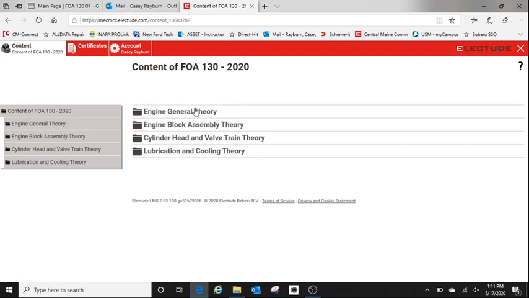These are all the courses that will be available through Engine. The first one that we'll deal with is Engine General Theory. They're in order. I would recommend that you hop on the lubrication and cooling one in some downtime, because that has a fair number of really short modules, but you only have a week to get it done. It'll be due in about 5 weeks from now, but if you pick away at it, it'll make your life easier as we transition into climate control. So do as you choose.